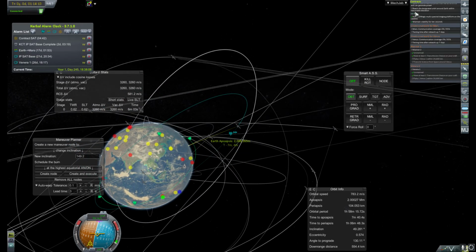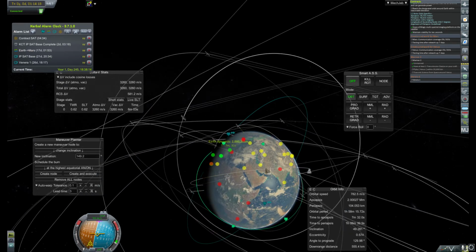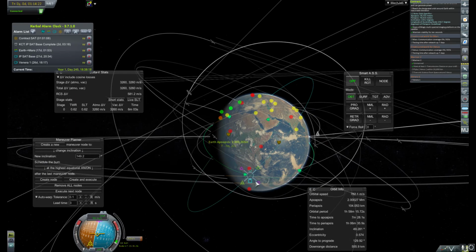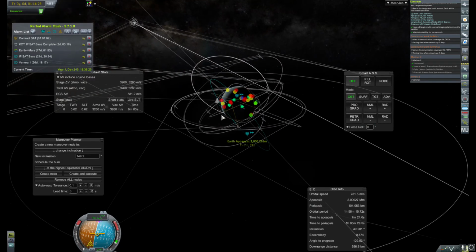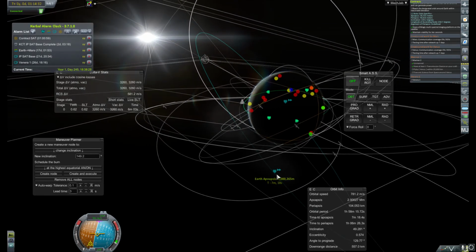So the issue is my inclination needs to be 149.2, but the longitude of my ascending node needs to be 258.7 degrees. So I can have the inclination correct, but not the longitude of my ascending node. This is what I get for completely screwing up my mission. Add a maneuver here. No, I need to be going the other way. Alright, so my satellite is currently moving from left to right, and it needs to be going from right to left.